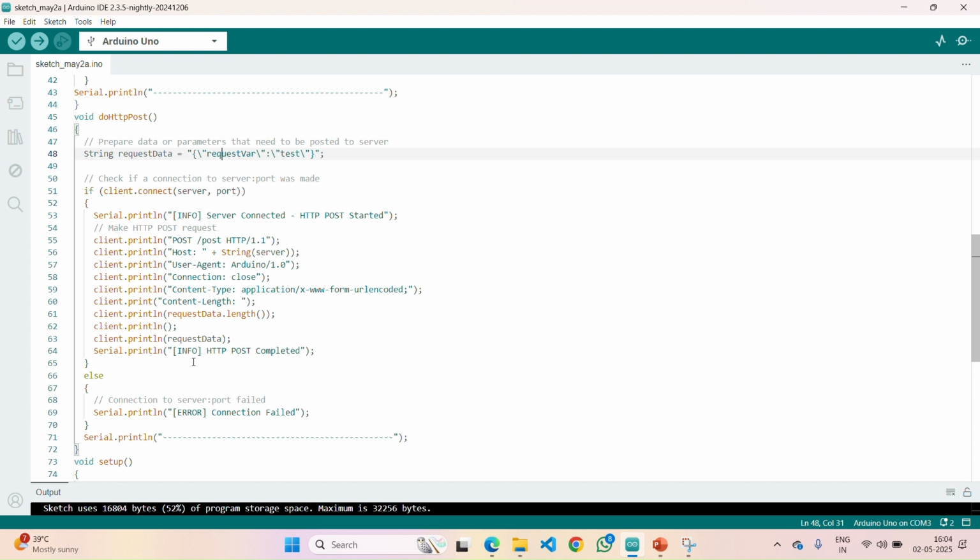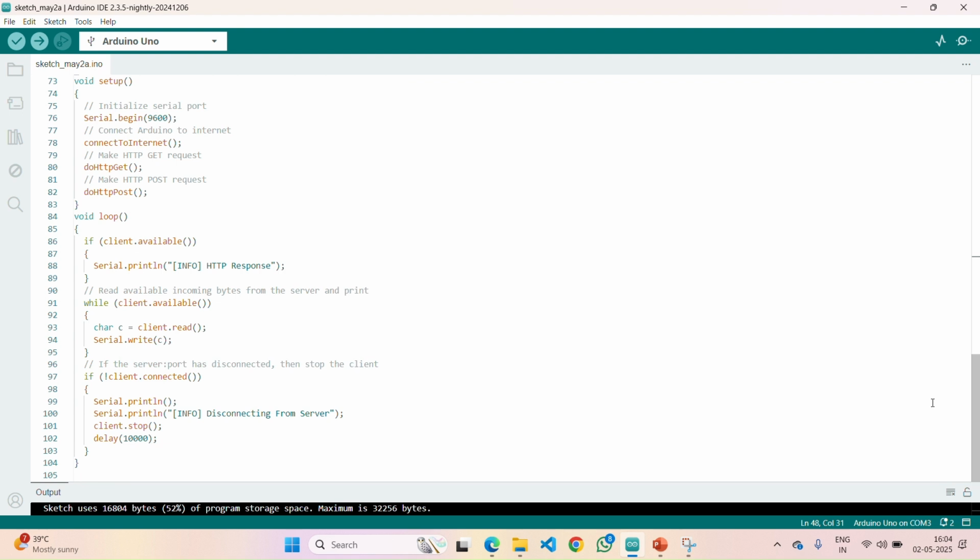You are trying to print all those details. Yes. If the client is not connected, what you will say is simply connection failed. And here you can see in void setup and void loop, in void setup itself we are going to call those functions. So all will be printed a single time.